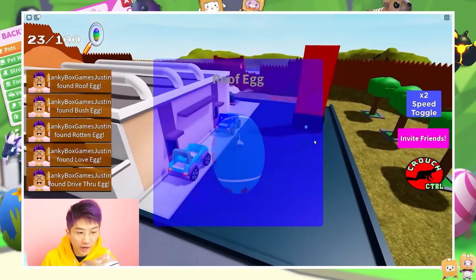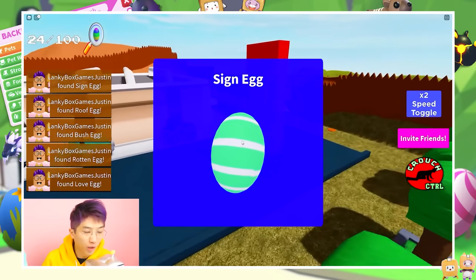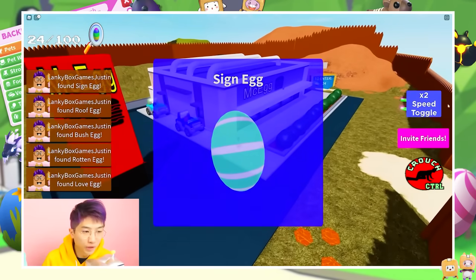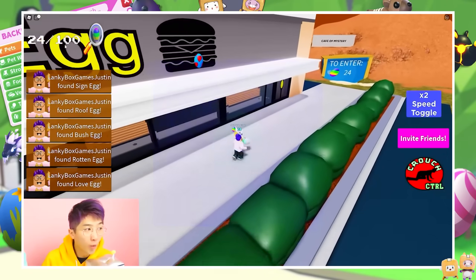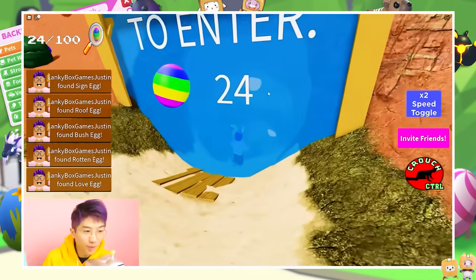All right. Oh, it's right there. Oh, how did we miss that? Bro, we're pros. We just got 24. All right, sign egg. We're zooming, dude. We're on the next area already. We're like a quarter of the way through the game. Yeah, guys, this is so cool. We're doing pretty good, huh?